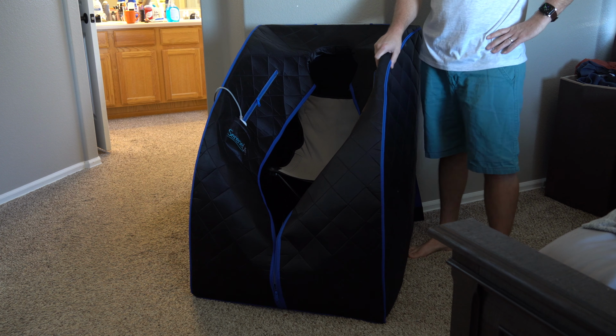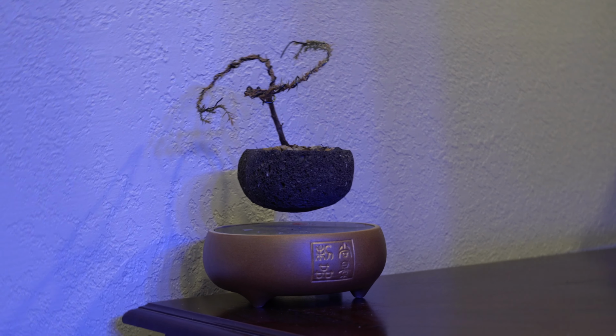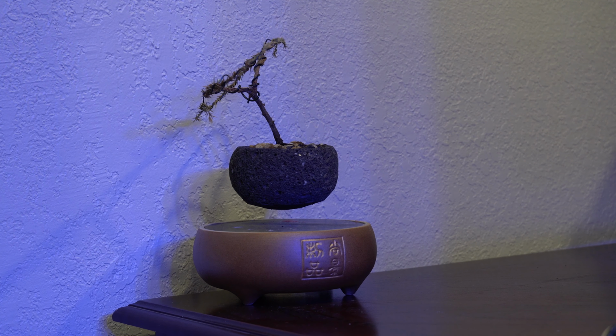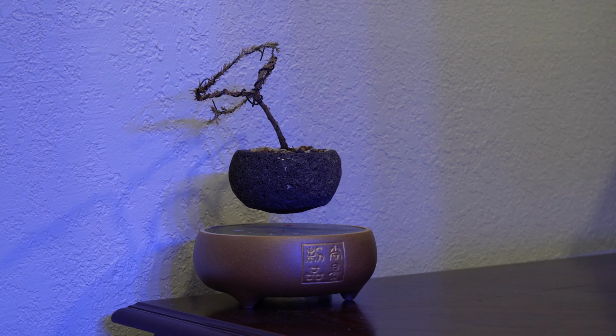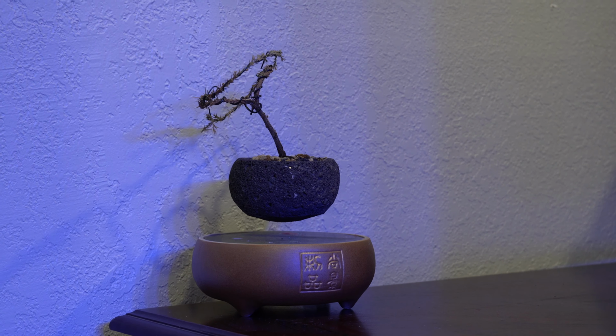This is a gift that I feel like most people probably won't have, but in my opinion, it's a really cool office showpiece. If somebody works in an office, I could see this being a really cool gift to give them. When people come by, I usually get asked about it, and it'd be cool for them to say, oh yeah, so-and-so got that for me, I really like it, it's cool.